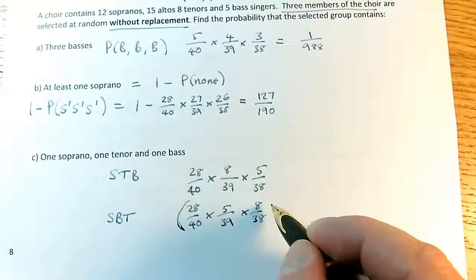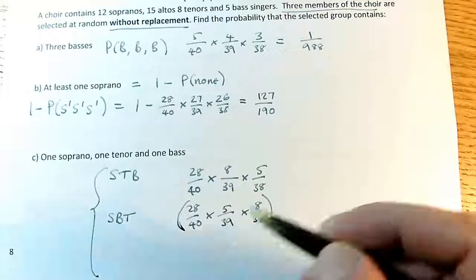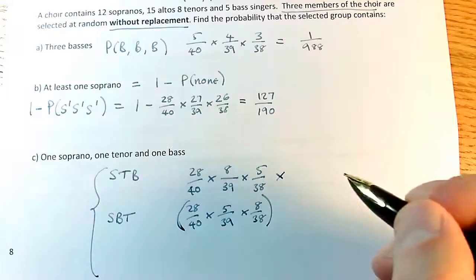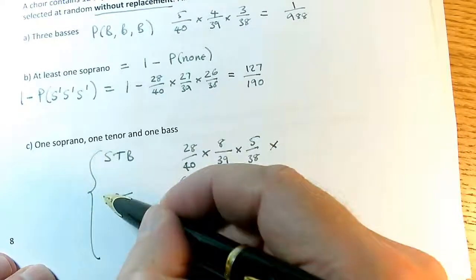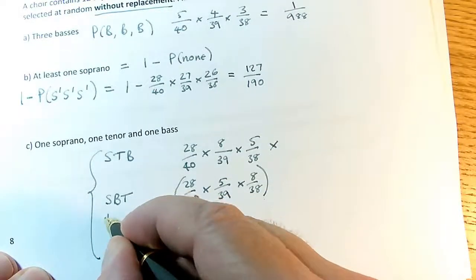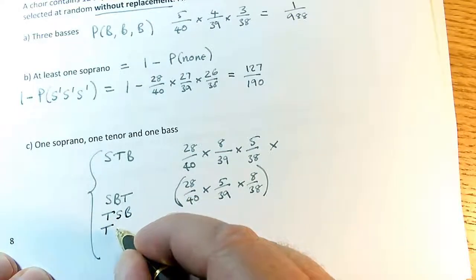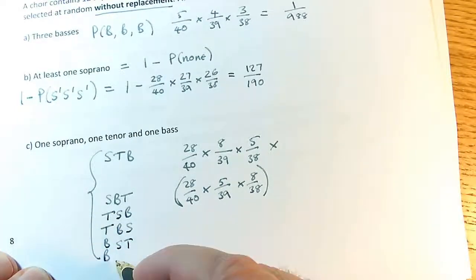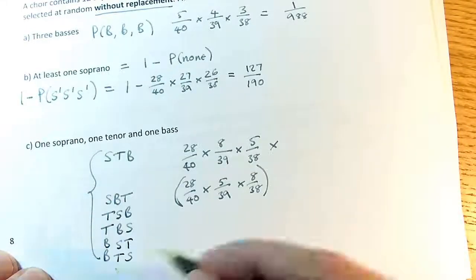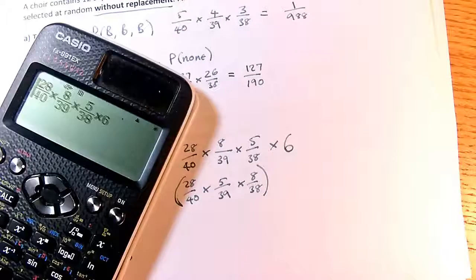So from this point onwards I'm going to accept the fact that there are going to be several different orders this can happen in, so I'm just going to need to multiply this calculation by the right number. So what orders are there? Try and be systematic. So I've had 2 beginning with sopranos, so therefore I'm going to expect there to be 2 beginning with tenors. Yes, it could be tenor, soprano, bass, or tenor, bass, soprano, and similarly there are going to be 2 beginning with bass. It could go soprano, tenor, or it could go tenor, soprano. So if you're systematic you should get the right number of options, which is 6, and then all we have to do is that calculation. There it is, and the answer is 28 over 247.